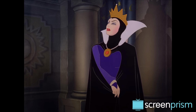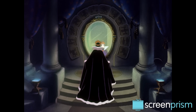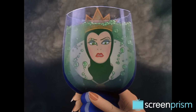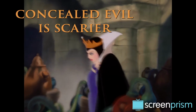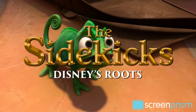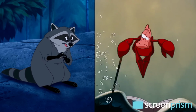As a result, the villain's beauty serves as a foil for the innocent beauty of the heroine. Of course, the evil queen isn't the visual opposite of Snow White, the way a hulking male ogre might be. But her vanity and artificial glamour emphasize Snow White's natural, effortless beauty. The curated look makes us subconsciously aware that she's covering up the evil inside her, and that concealed evil is scarier than an ugly monster, which is why the archetype is so successful.